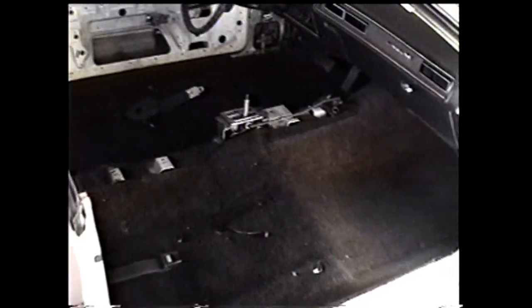Interior, next project is the carpet. I want to get a look, make sure I document where everything's at. Seatbelt. Bolt. And then right here. Just like that. Same way with this one, right there.